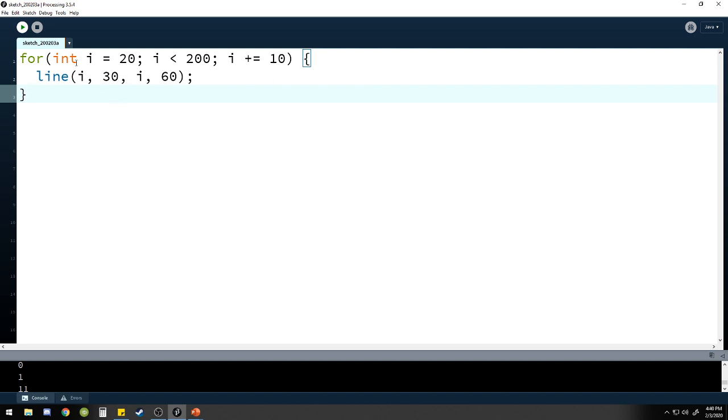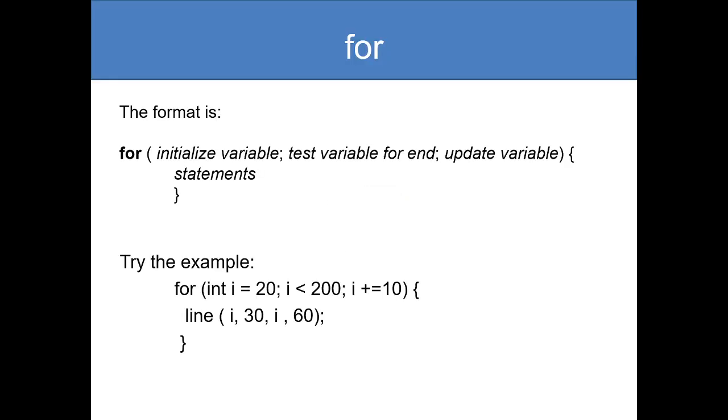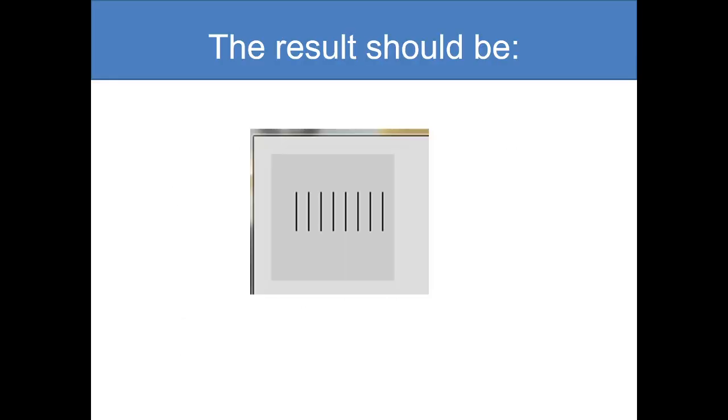What happens for each time that we run this, notice I use the words for each time, we use this line, i, 30, i, 60. And what actually happens is we increase our i each time we run through this for loop. So if I run this, I get a set of lines that go all the way across. Go ahead and close that. And that's where our result is.